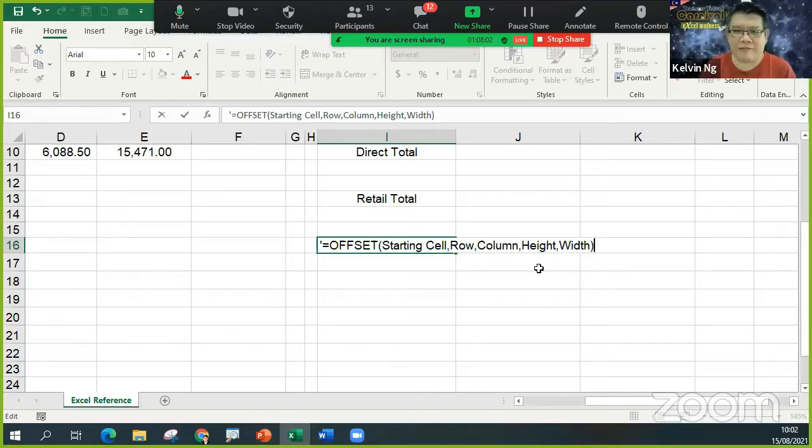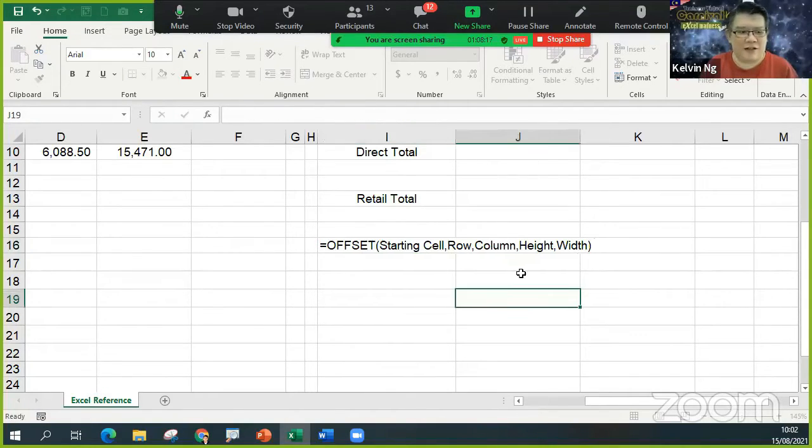It looks complicated. But after a few practices, you will like this formula. I'm going to show you all the tips here, but you can choose the easiest one to use. This is not the easiest, of course. This will be the hardest. I'll start with the hardest. So this is where you are going to use this formula.